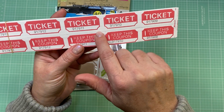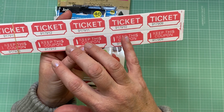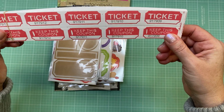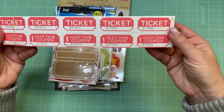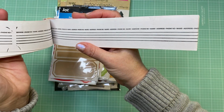But I like the bright red color. I thought it was pretty, and how the stamping on the ticket is a little bit off gives it a vintage look. I think these are used for party games or things like that. But you get a lot of them. And I don't know what's on the back here.